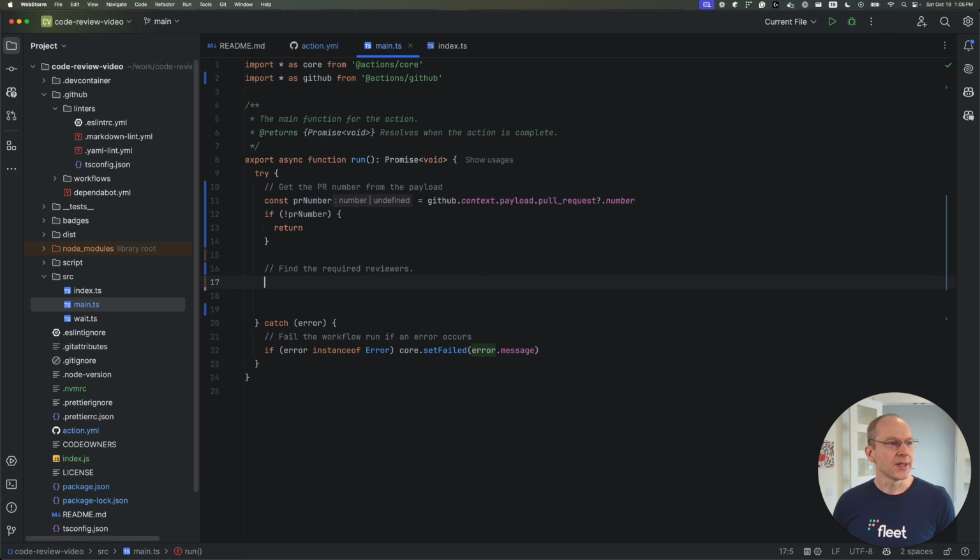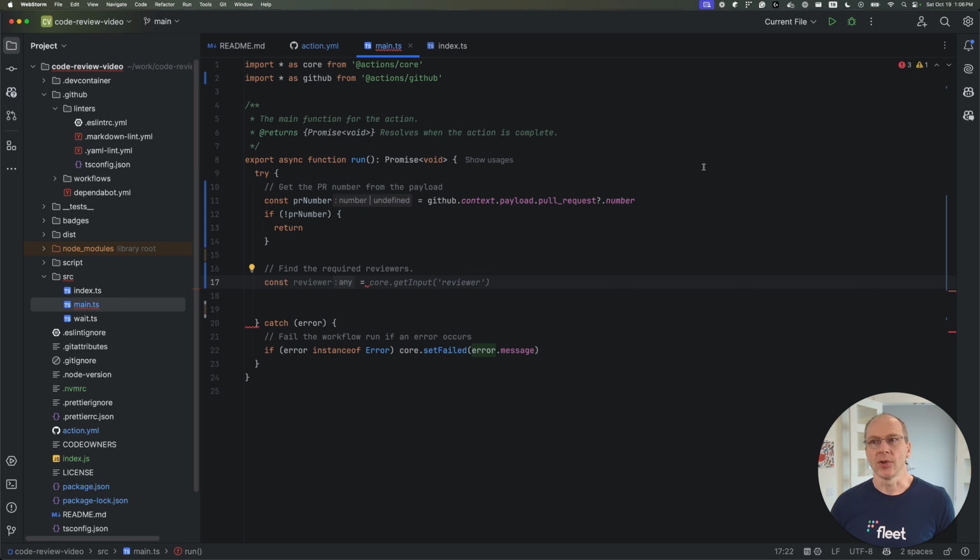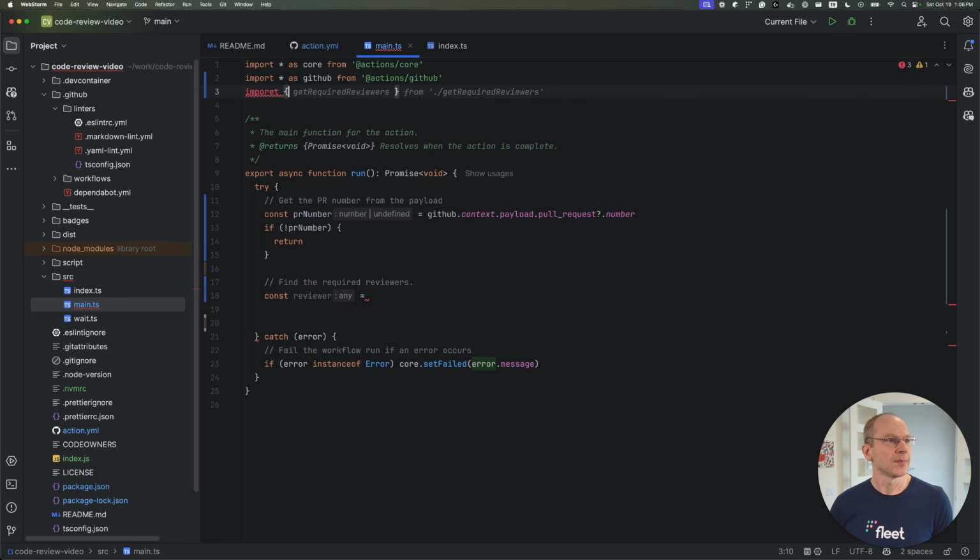But in this case, we're gonna simplify, cheat a little bit, and just get the reviewer from a single file. So a reviewer, and we're gonna use this method from the FS package, import.